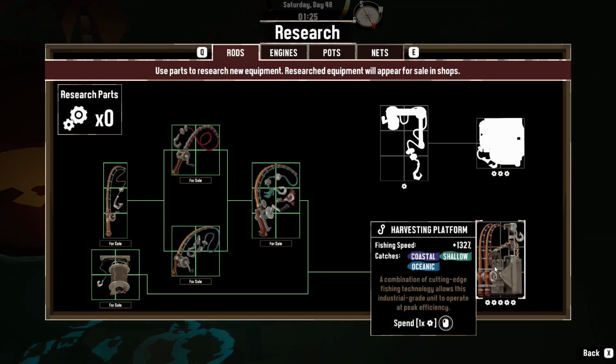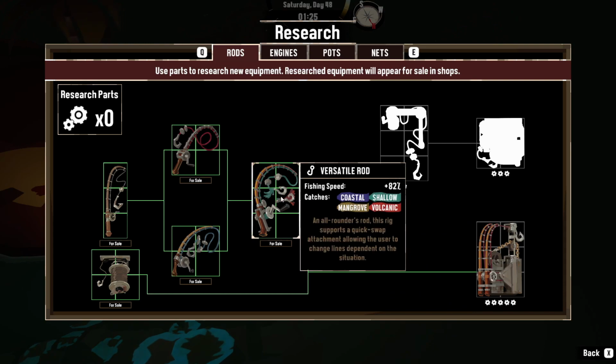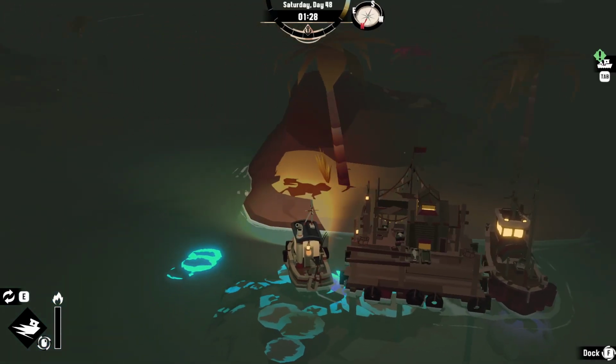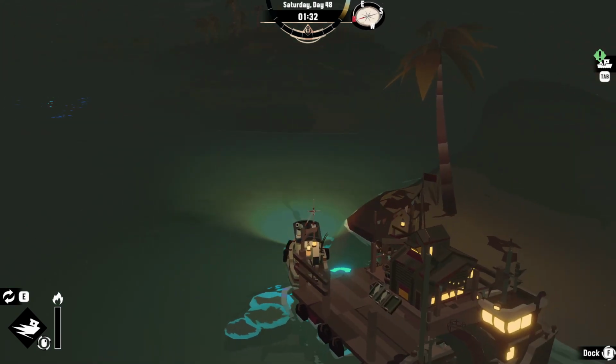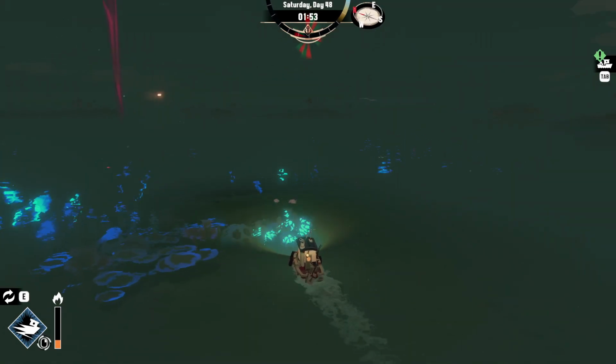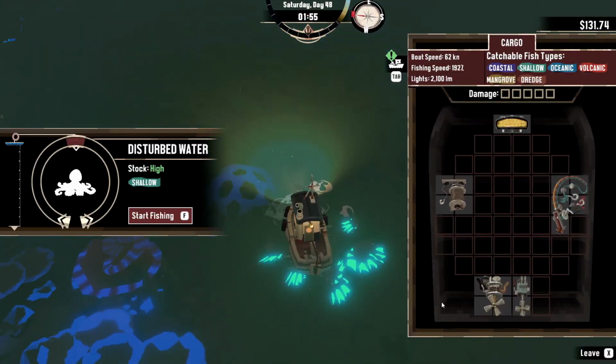Ooh, coastal, shallow, and oceanic. That's pretty cool. A combination of cutting-edge fishing technology allows this industrial-grade unit to operate at peak efficiency. Well, we just got one that fishes even better than the one I had prior, so let's see. Oh, I guess I need a net still. But let's catch this and go sell it. Yeah, let's see how fast.